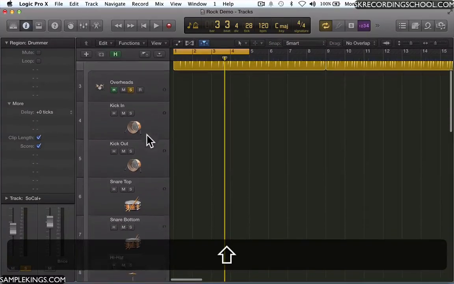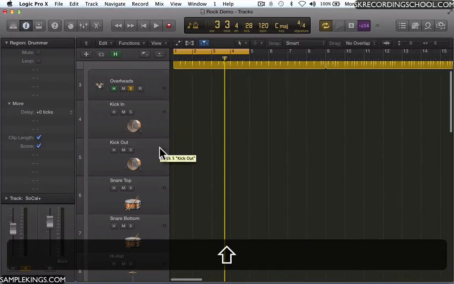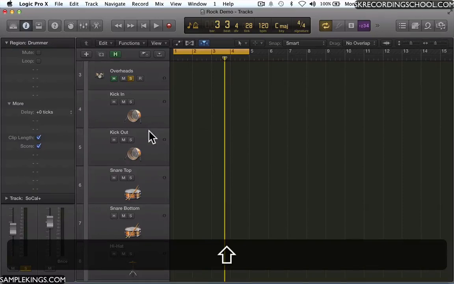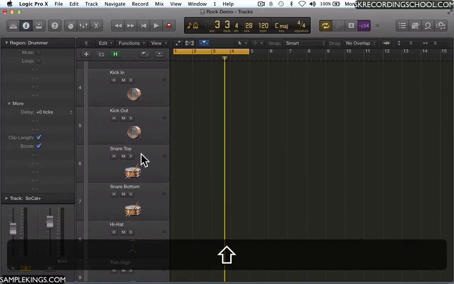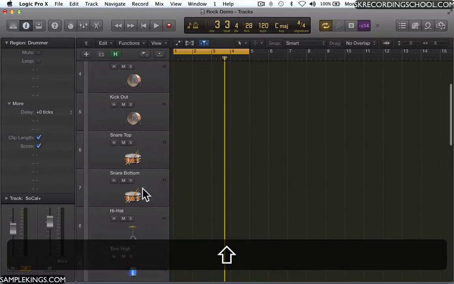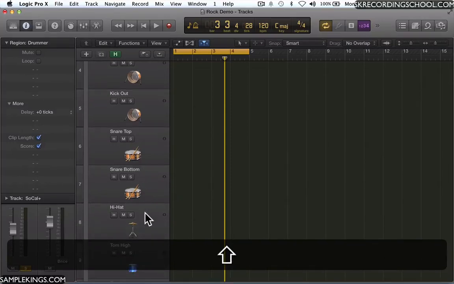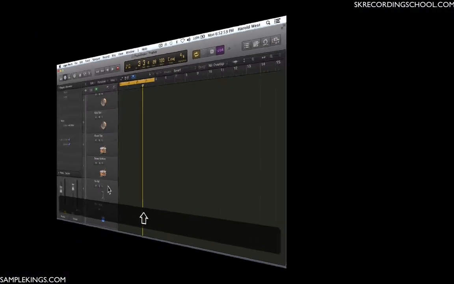Then below that, we got the kick drum in. That's the microphone inside the kick drum. This is the microphone outside the kick drum. Here's our snare top. That's the microphone on top of the snare. Snare bottom, the mic under the snare. So what's happened here is that they've got a system with a producer kit where you already have this setup, where you have these different mics, and you can set up which mics you want to use for your mixing of your drums from a drummer set.